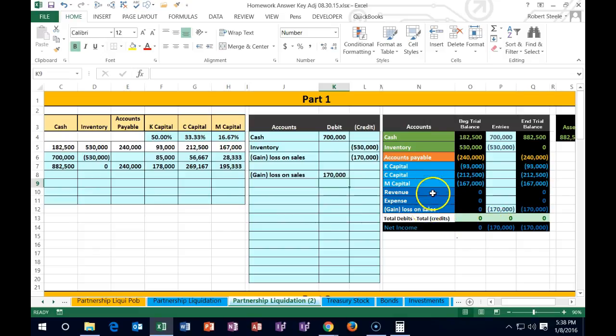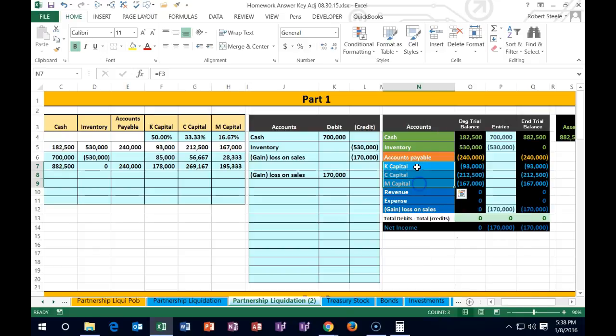What are we going to credit? The capital accounts. We're going to credit the capital accounts in accordance with their profit sharing percentage over here. So we're going to have to copy these. I'm going to copy these capital accounts. And of course, what is that going to do to the capital accounts? It's going to increase the capital accounts. We're going to credit them, making them go up because this is, of course, a gain, which will increase the amount that is owed to the owners, being the capital accounts. So we will copy these.